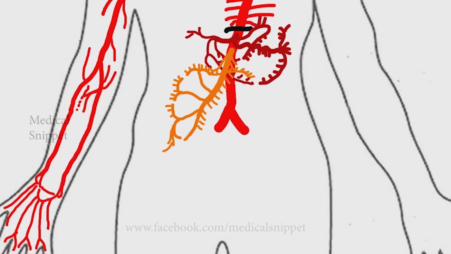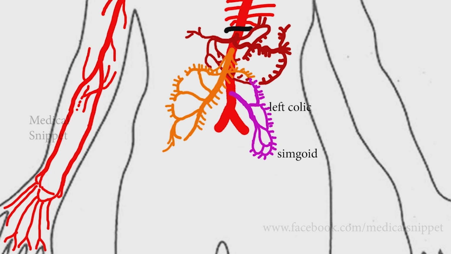Inferior mesenteric artery arises at the level of third lumbar vertebra. The territory of distribution of the IMA is equivalent to the embryonic hindgut. That is, it supplies the large intestine from splenic flexure to the upper part of the rectum, which includes the descending colon, and the sigmoid colon. It gives rise to left colic artery, sigmoid arteries, and it continues as superior rectal artery.